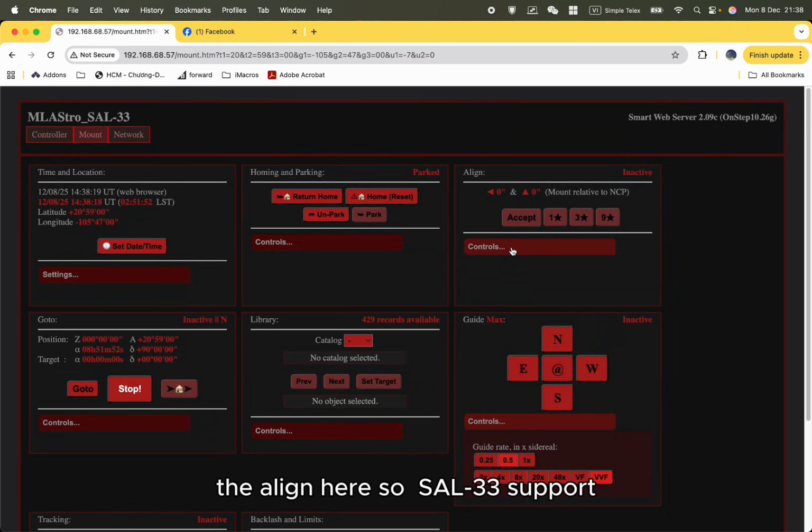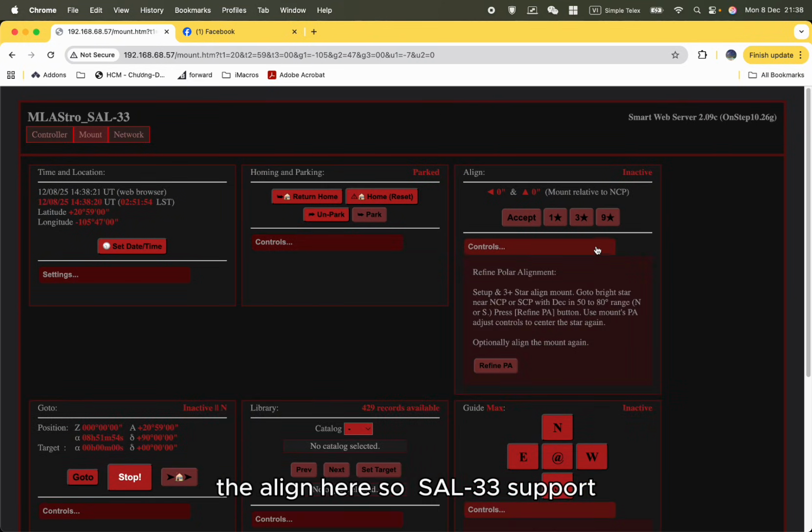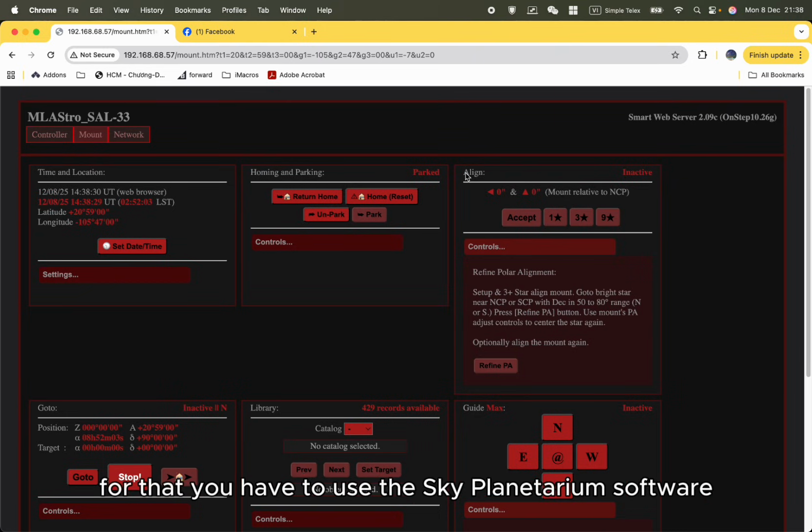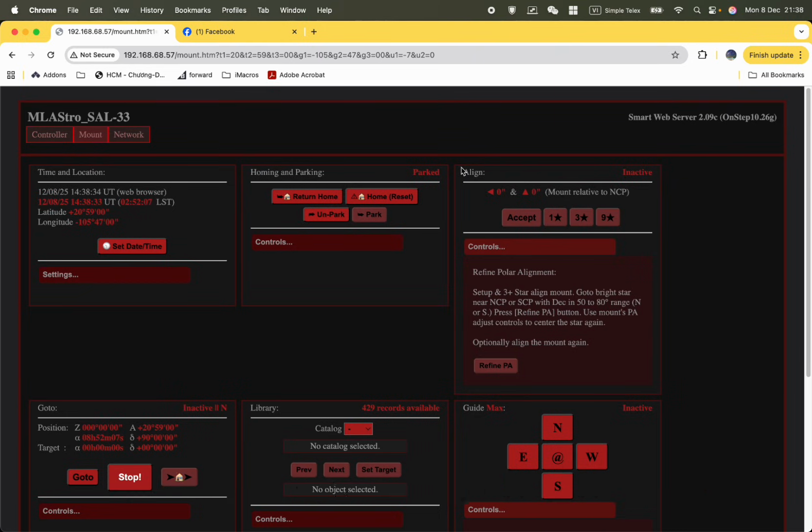The align here. So SAL-33 supports mount modeling with up to 200 points, right? But for that you have to use the Sky Planetarium software of Howard Dutton, the author of the OnStep X project.